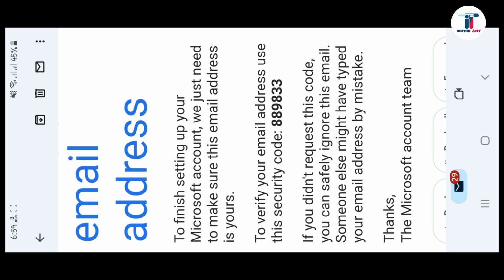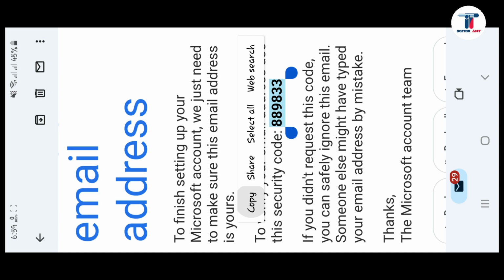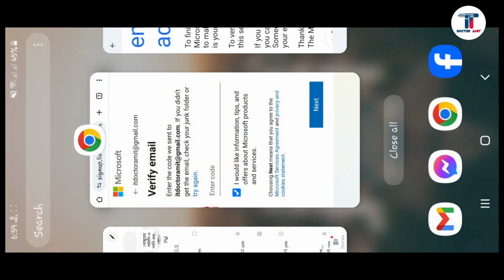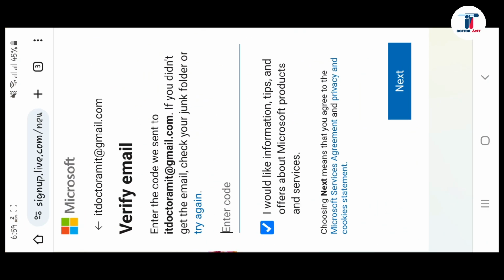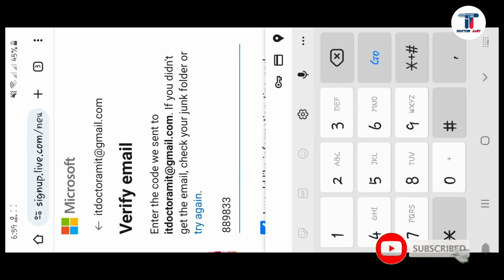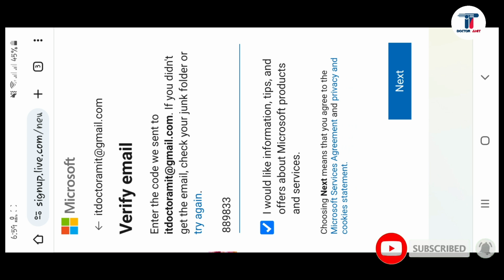So just copy the code and go to your Chrome browser. Then enter the code here. Just paste it. You can do this within 1 minute. Do this as soon as possible, and then click the next option.